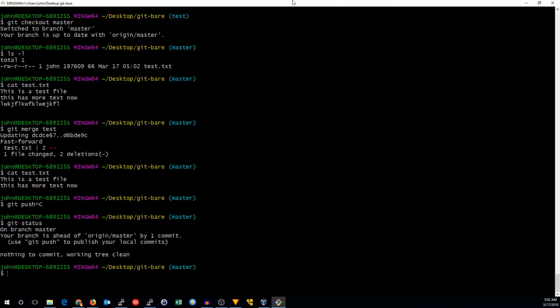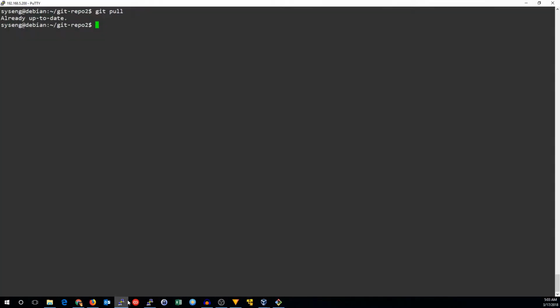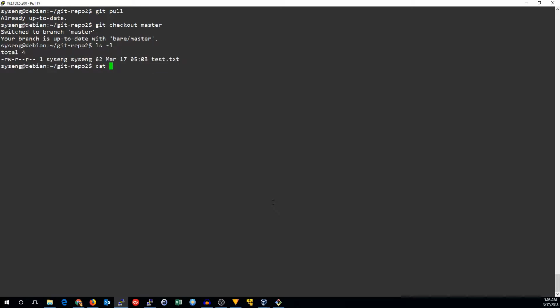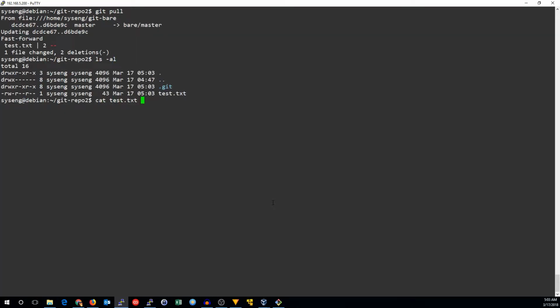Because that test had a commit, we've merged those commits into our master branch here, and we can push that up to the other repository. And if we go back to our server, we can go check out the master branch again. We can see that our changes are not here yet because we haven't pulled those changes. But if we do, we can now see that our changes are here. And that's one way that we can work collaboratively by branching and merging.